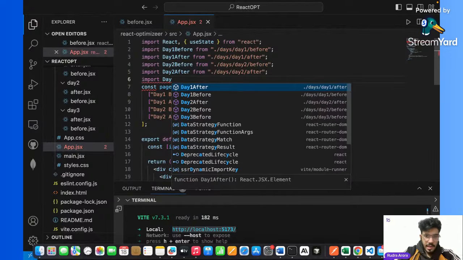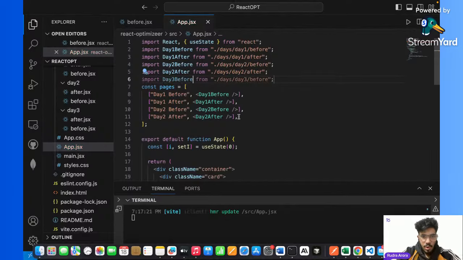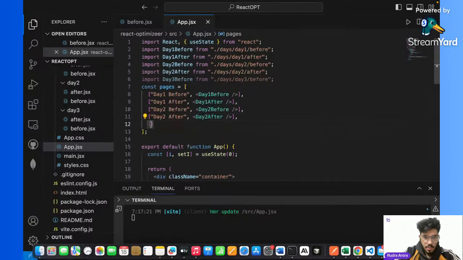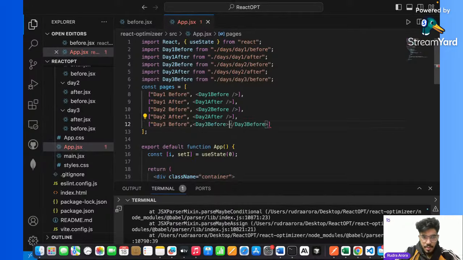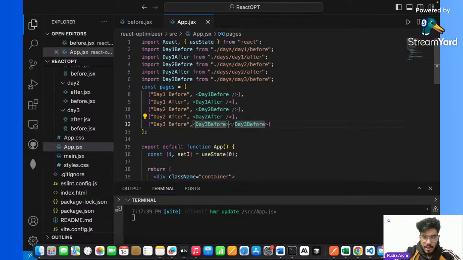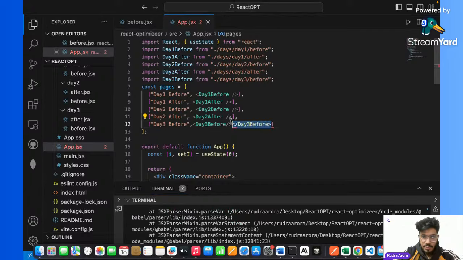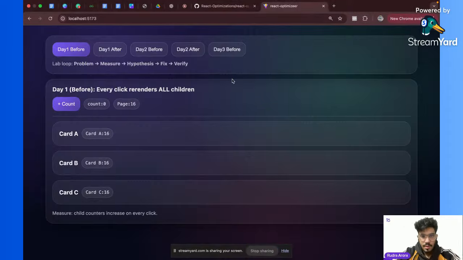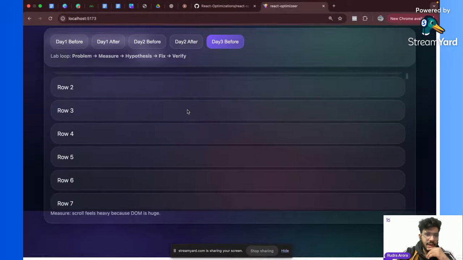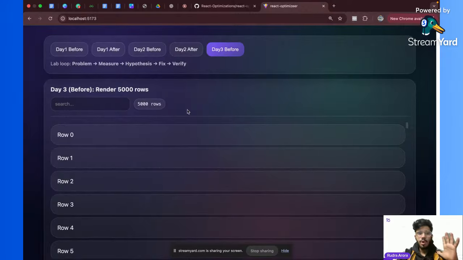In App.jsx, import Day3Before, and we'll be passing Day3Before. We can use the self-closing tag and remove this particular thing. This is a function provided by React. Yes, so Day3Before is visible here. This is what we wanted to achieve.